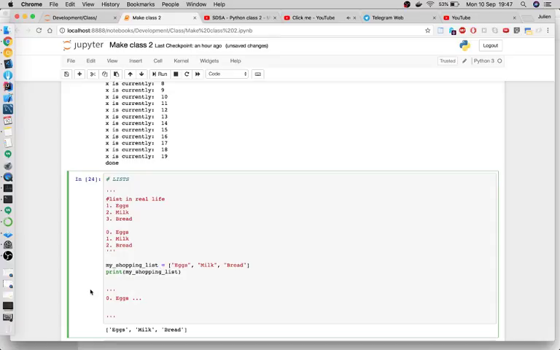So instead of eggs, I could say, for instance, breakfast eggs. I'm not sure what a good example was, but I use breakfast eggs. Okay, let's say I use beverage milk. Okay, and for bread I use substitute, right?